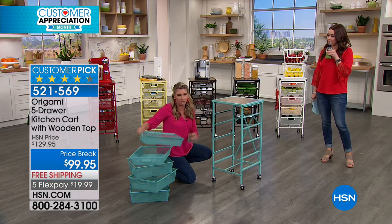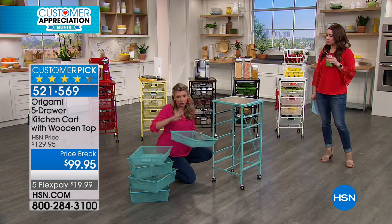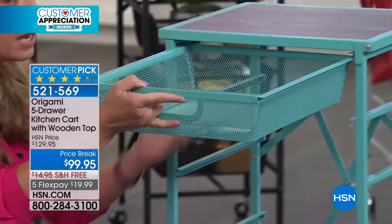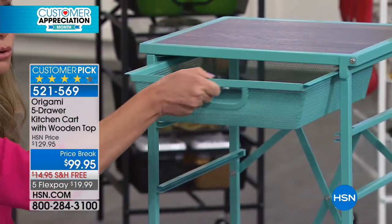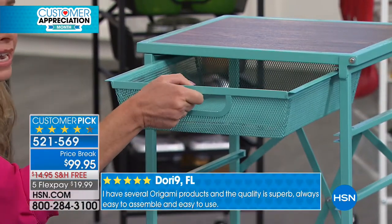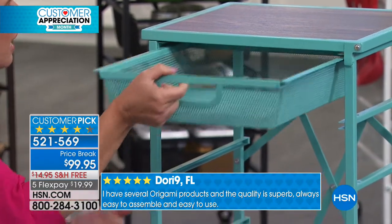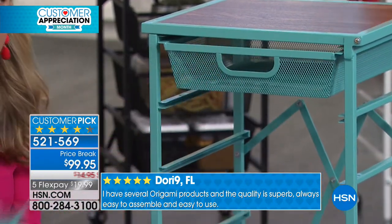You're getting the five drawers with that. Two different sizes of drawers with this cart. You've got the thinner one for the top two, and then three of the bigger ones. Notice, Carrie, that there are no wheels or no tracks. There's nothing crazy when you put these drawers in. That's great, so it never gets off track. How many times have you had a drawer that gets off track and then you can't open it correctly or close it? Nightmare, right?